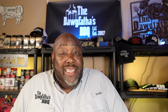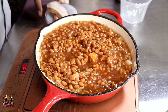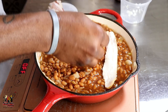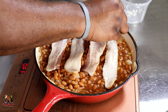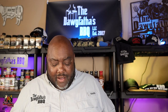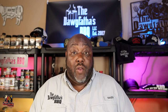Bacon goes better with everything — we already got some chopped bacon in there, but remember we had some bacon slices too. I like to take bacon slices and put them right over the top before moving it to the grill. It's optional, but I love the bacon flavor, and it also gives me a good gauge of when the dish is done — the bacon renders down and gets a little crispy. We've got this all ready to go, so I'll meet you over at the grill.